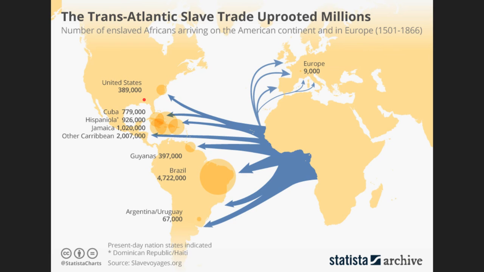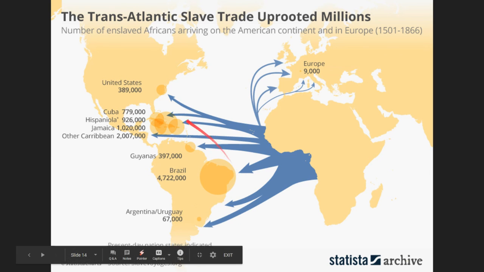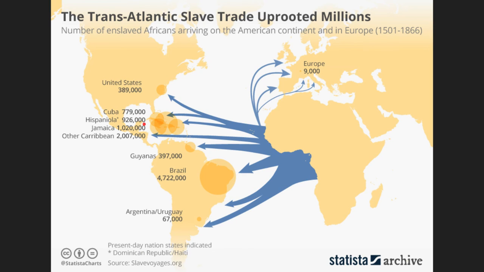However, the slavery in the United States was, as horrible as it was, in some ways better than these other regions. In these other regions, they were farming things like sugarcane, which was really, really hard to work. Many millions, I should say, of slaves were worked to death in these areas. Whereas in the United States, it was generally farming things like tobacco, which was a bit easier. Not as many slaves died.